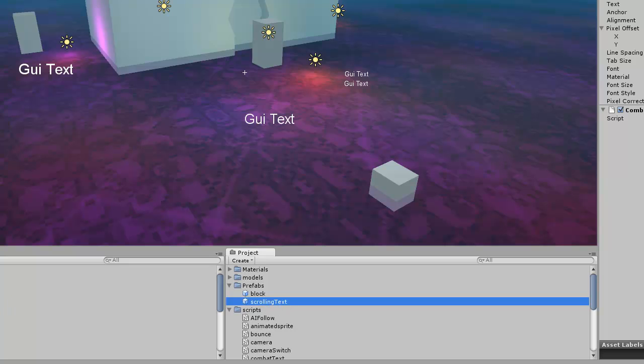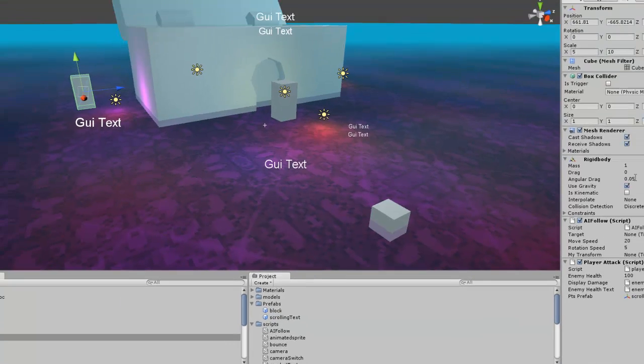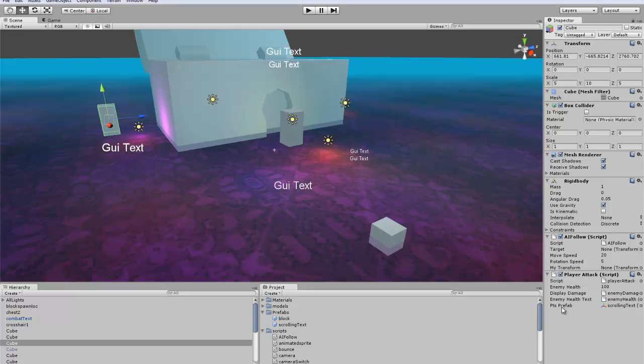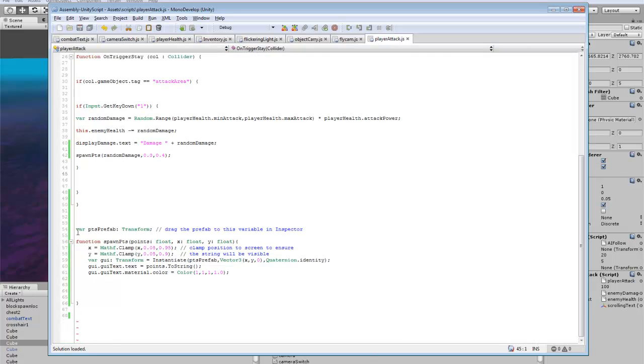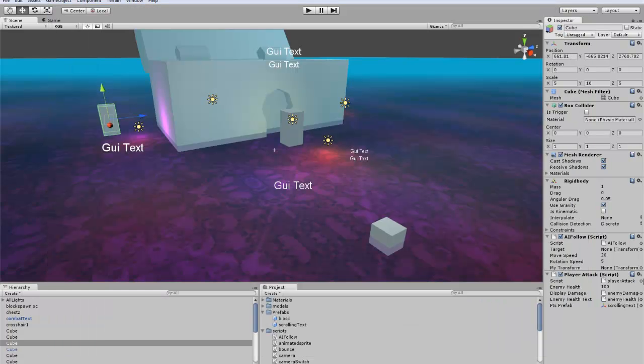And then drag the combat text onto this prefab. And then from there you want to go to your enemy where the points prefab was, and drag this prefab onto that slot. And the points prefab is located right here in that script.